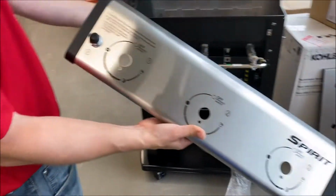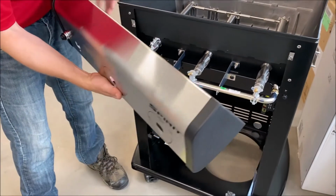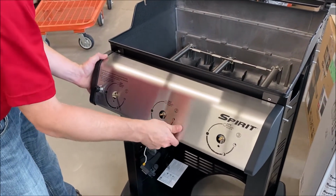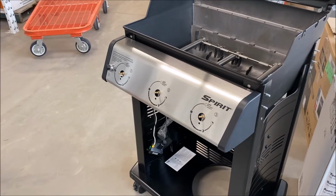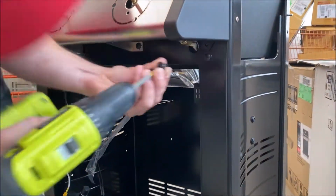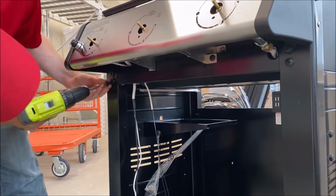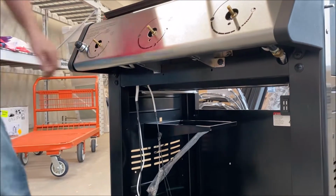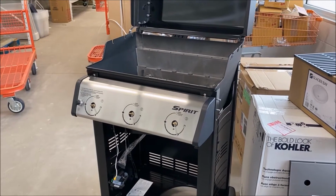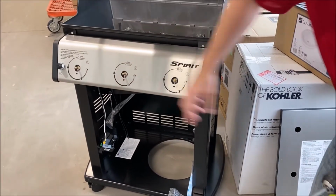Next is our front panel. Ensure that the wire gets fed through the same little crevice here as the other wire. These clips here will accept the lip of the front panel. Two screws will secure the front panel right under here, which is why we left the top one open before. These three screws will get inserted right here to further secure the panel.